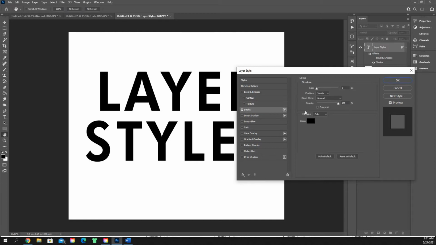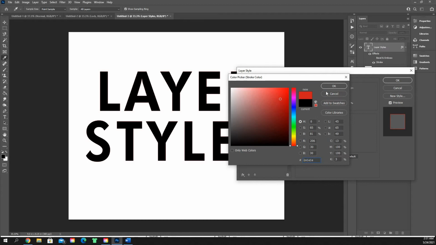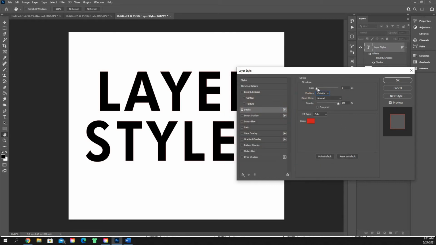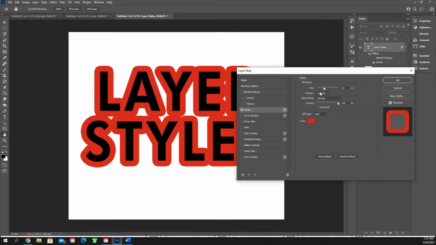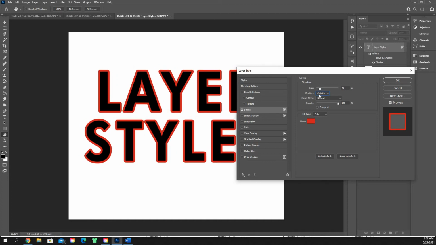Stroke, we talked about that in the last video, or a couple videos ago, adding that red stroke around the fill. All that does is just create an outline. You can set the size of the outline, the position. By default, it's set to the inside of the lettering. I like everything to pretty much be on the outside. I usually leave opacity and blend mode the same. You can click and add whatever color you want, and then change the size of it, so you can make it massive or make it small, however you want to.